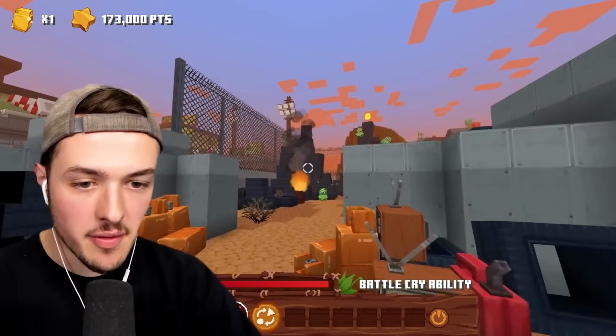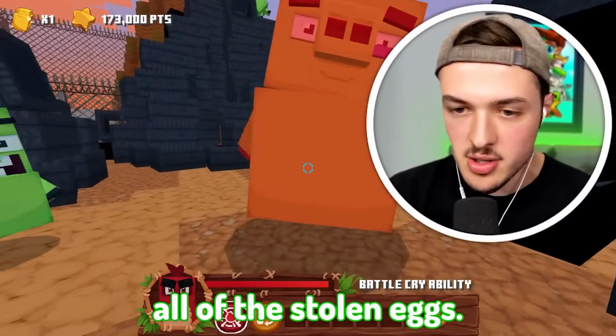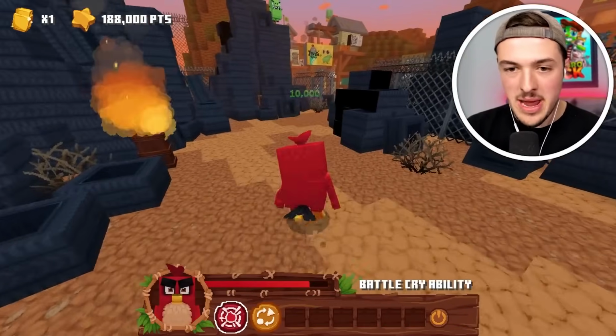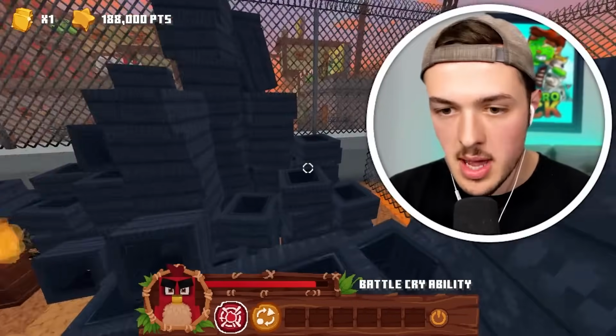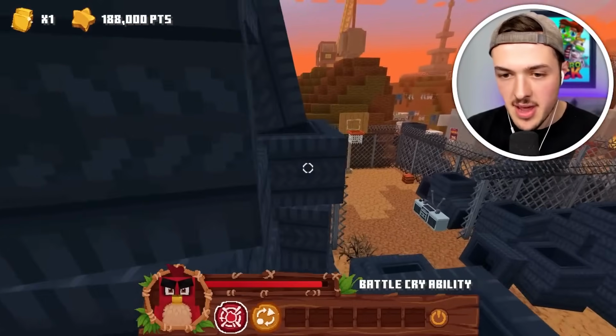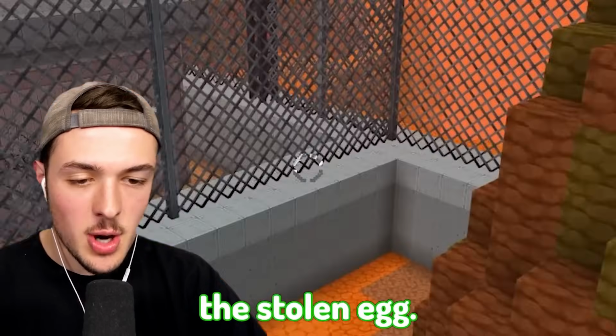Oh wait, I see a stolen egg over here. That's my main objective, is to free all of the angry birds and also get back all of the stolen eggs. Go ahead, Red. Oh, beat him up. Okay, how do I get up there? We're gonna have to figure out how to jump up. Jump up, jump this way. We can use Chuck's dash ability if we have to, but it looks like we're actually doing a pretty good job. Bonk down this man and steal the stolen egg.